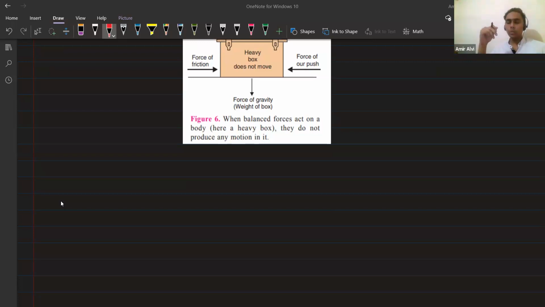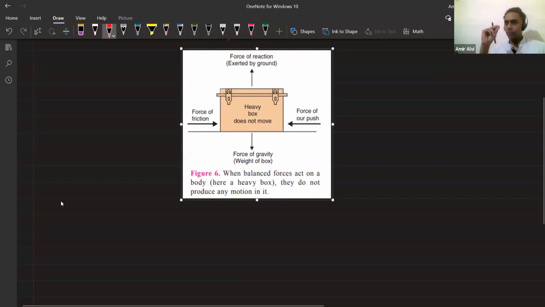From this you can conclude that if the forces are balanced, it means that if the object is in motion, it will remain in motion, and if the object is at rest, it will remain at rest, because all the forces are zero. Whatever motion is present in that body is basically the motion before applying the force. Is it clear to everyone? Yes. Chalo, that's good.